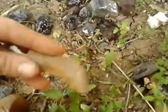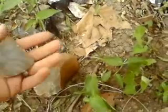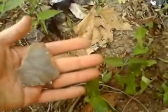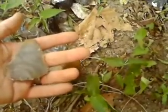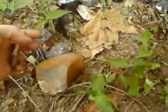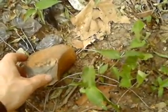Like I said, I'd never worked the root beer before. Here's a flake off of it. Here was the rock I was playing with, and it works like a dream. And look at the swirls in that. I'll make that into an arrowhead. Kind of excited about seeing that come out, but I left it there to show you the flake that I got.